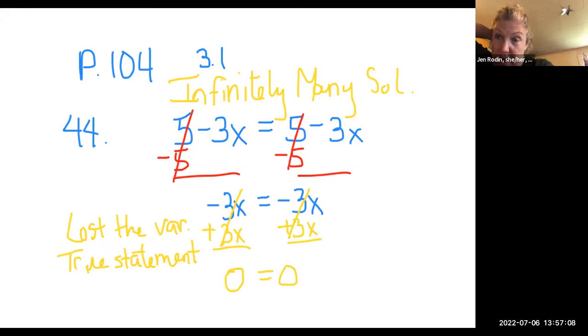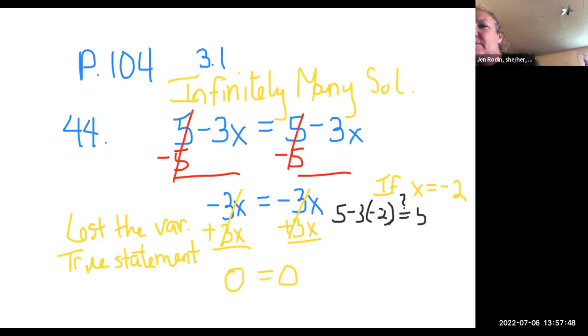And again, what that means is x could equal 7, x could equal 1, x could equal -2. Any of those would work. Like I just picked that out of my head. If x was -2, let's just see what we'd have. 5 minus 3 times -2 equals question mark. I forgot my negative sign. I'm trying to go too fast. So that's 5 plus 6, equals 11. And that checks out. So you'll end up with different numbers, like 7 equals 7, 8 equals 8 at the end, but it's true, it checks. So I'm just making a note that that's a special case that could happen.